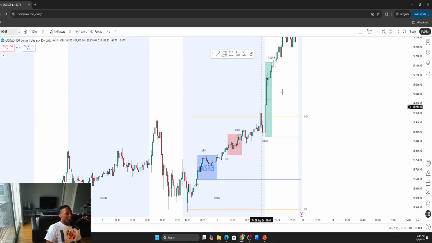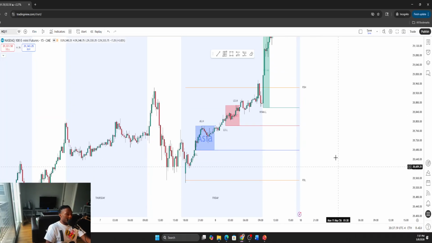I usually have this unchecked, right? But for the sake of this video, we're going to leave it on because this is where we're actively trading. So we don't need liquidity points for this because it's obviously going to be where we're trading as well. But the previous daily high as well as the previous daily low. These are our areas of liquidity.